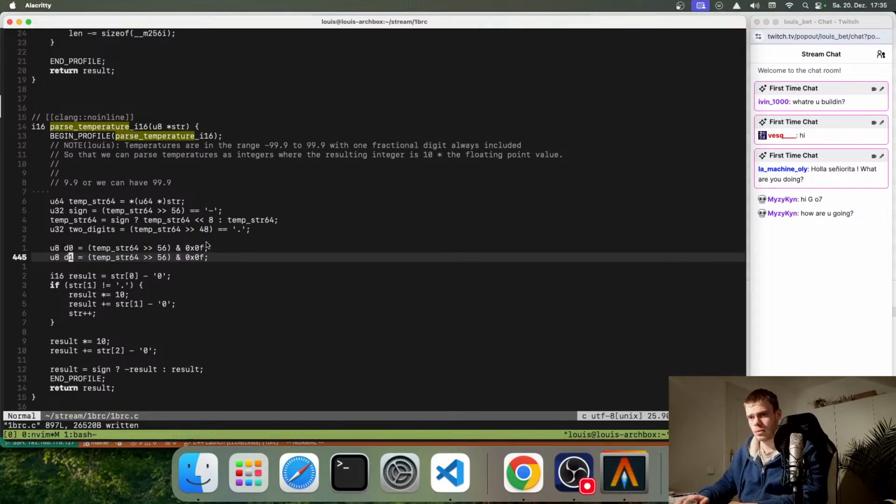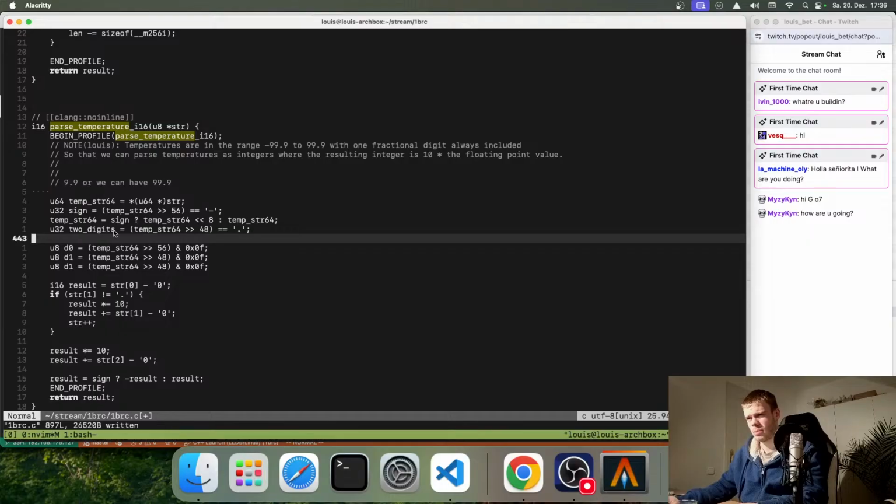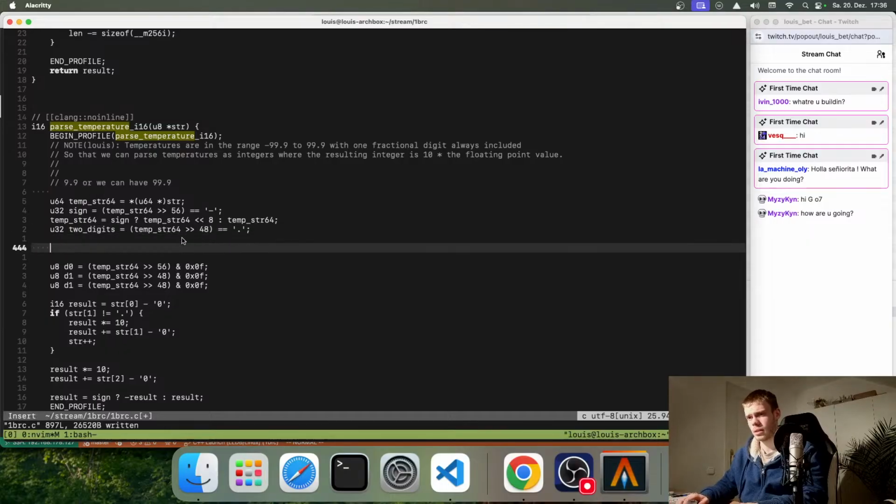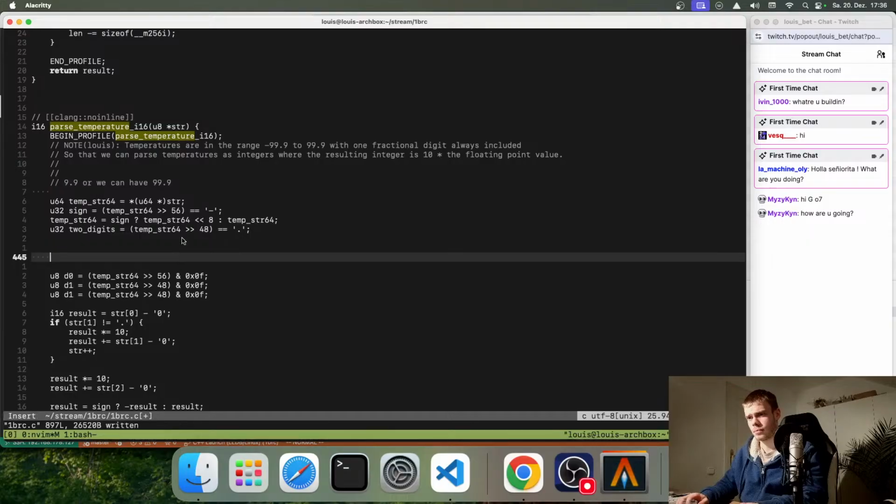Digit 1 is equal to shift right by 48. Or maybe we do it differently and say temp str 64 AND equals 0x0f. So that's 1, 2, 3, 4, 5, 6, 7, 8.